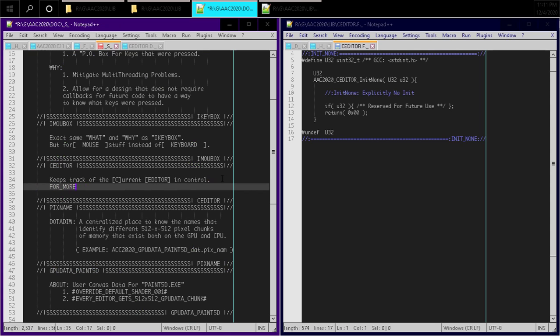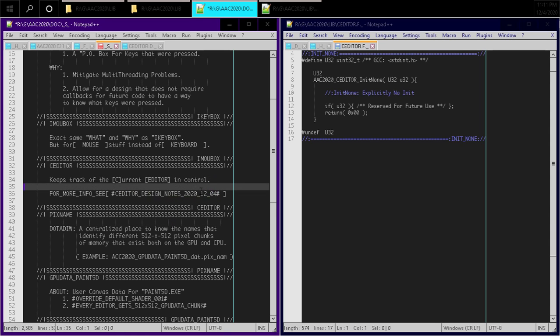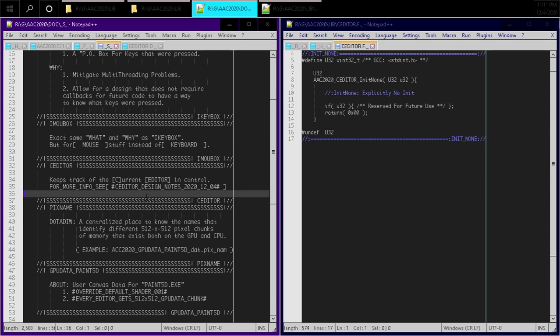For more info, see... We're just going to put a date on this because maybe there are going to be more design notes later, but it keeps track of the current editor in control, right? Yeah, sure, why not?